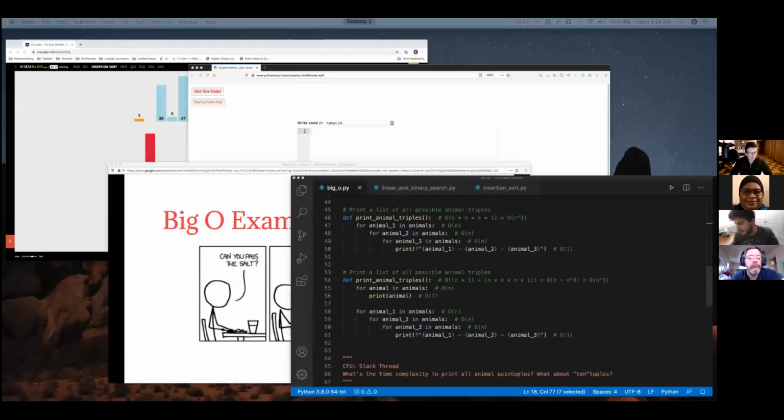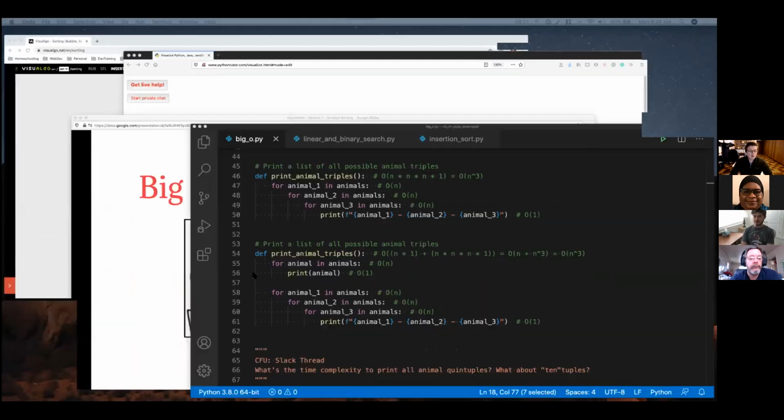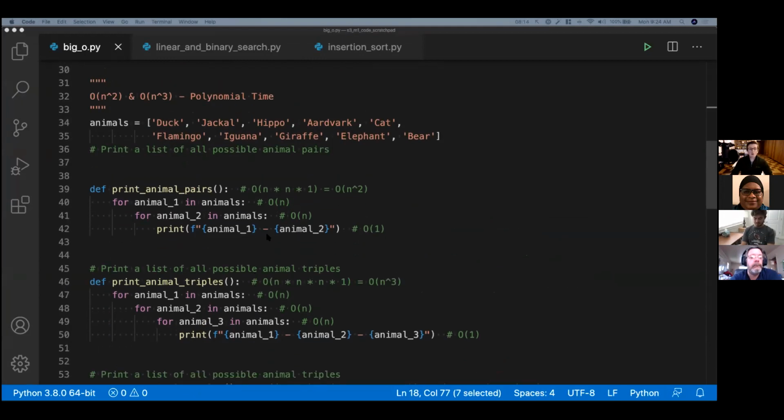Let's see if any questions have come in. Okay, let's move on to what last week I called quadratic time. So quadratic time is O of n squared. Polynomial time is like the more generic term for any of these exponents.